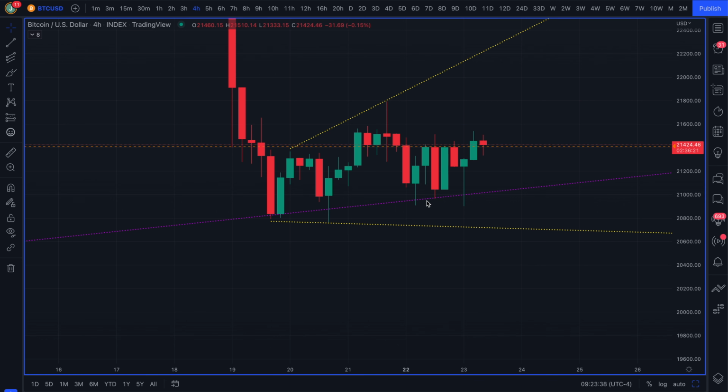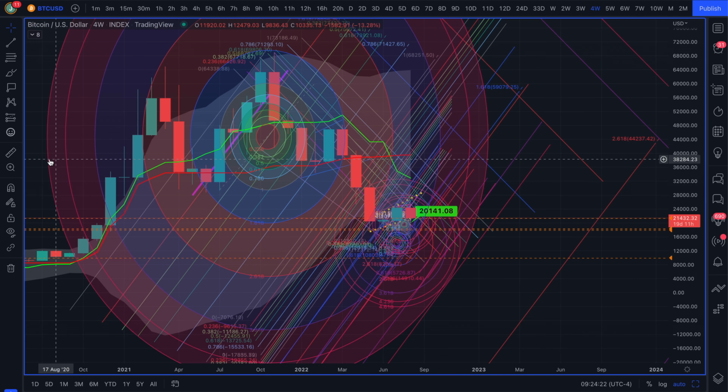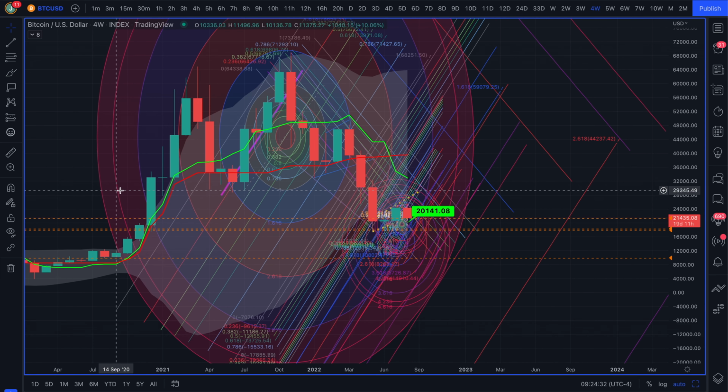But let's see if we can look around in more places to see if there's anything more definitive than this. Okay, this is my grid chart. It's full of Fibonacci lines and Fibonacci circles that show resistance and support, and it dates back for months, if not years. So if I zoom way out, for instance, to give you an idea, this is the 4-week chart, and my circles date back to July of 2020. And then my channels are approximately the same, July of 2020.